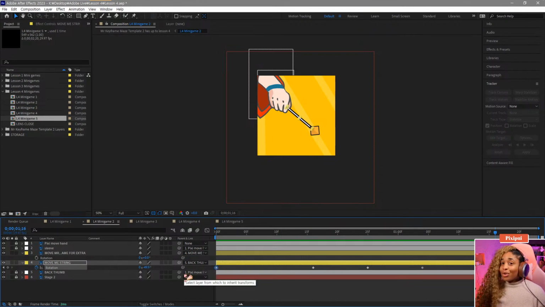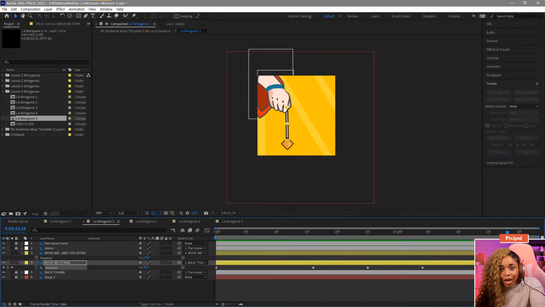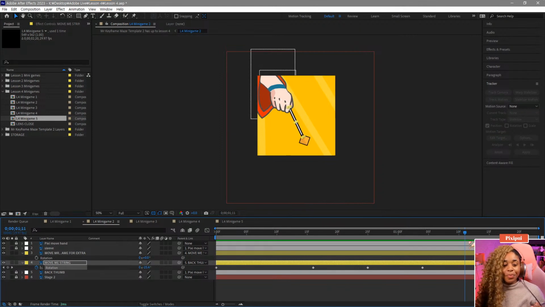We copy, Control and C, then Control and V. That's kind of too soon, I think. Let me swing this around. We're going to go into our graph editor and make this work a little bit better. All the frames are where they should be. The graph editor is going to help us tell it how long to be here for, how quick to do this. It's really going to tighten it up for us.